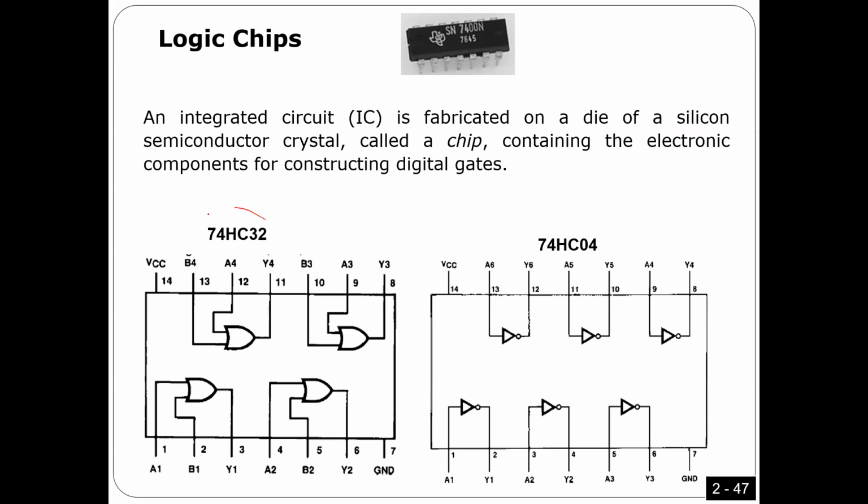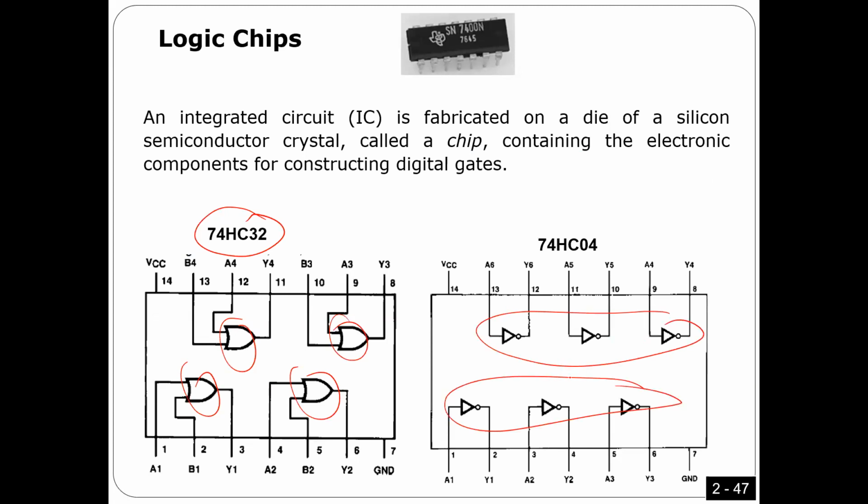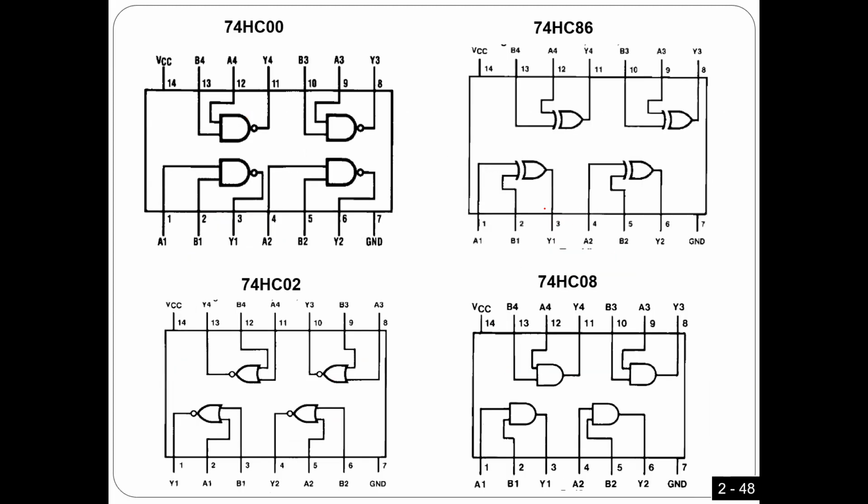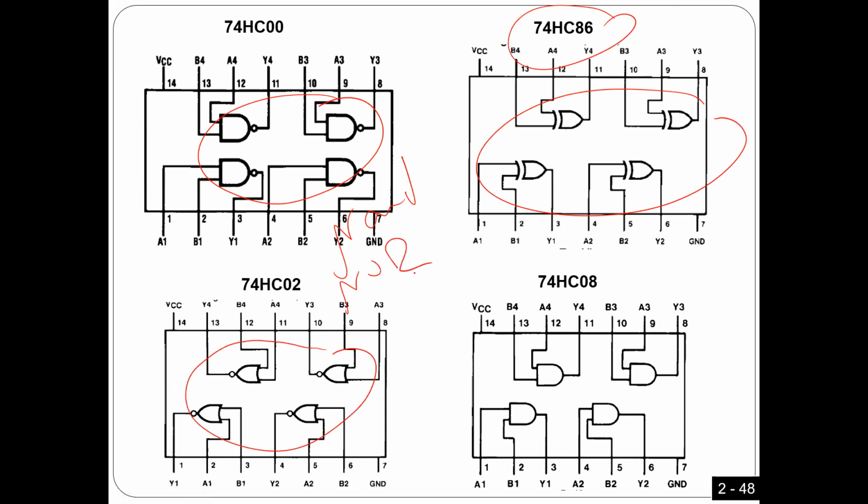One more thing, as you start to see in labs, we have logic chips. For example, here, 74 family. We can have in this chip, you can see here, 4 OR gates. We have here 6 inverters in this chip. These chips have NOR, NAND here. This chip here has 4 XOR, and we have NOR. This chip has 4 AND, and so on.